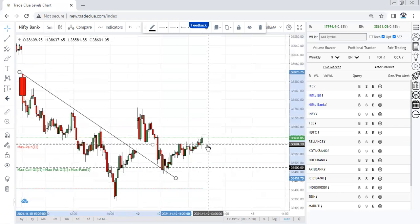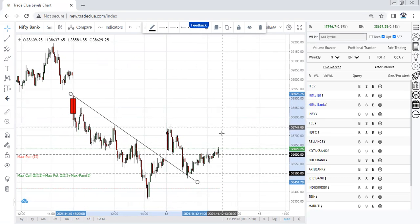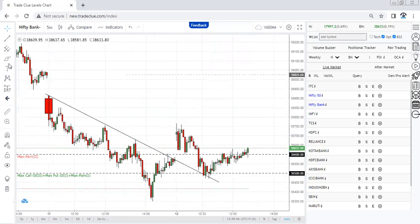So all I'm saying is I'm not that much bullish on Bank Nifty, but even if Bank Nifty comes up above over here, like 100, 120 points or 150 points, it can give a push to Nifty as well. So taking a trade in Bank Nifty will not be a very, very smooth trade to go for. No doubt a spurt can come of 100, 120 points or so, which will help Nifty. So rather than zooming in on Bank Nifty, I would suggest focusing on Nifty would be much, much better.